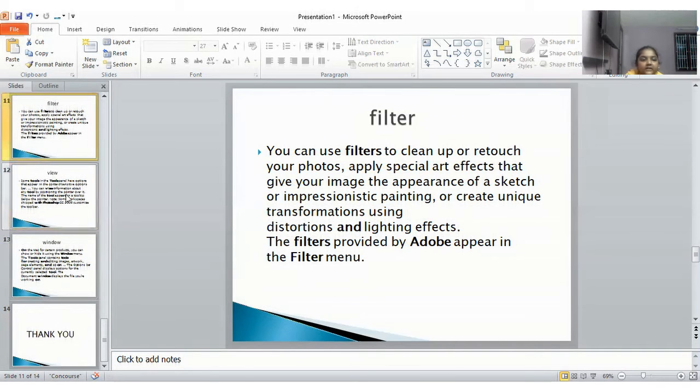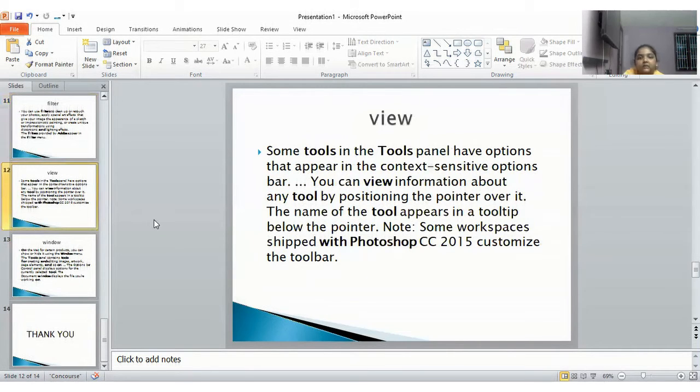And next we can see view. Some tools in the tool panel have options that appear in the context-sensitive options bar. You can view information about any tool by positioning the pointer over it.